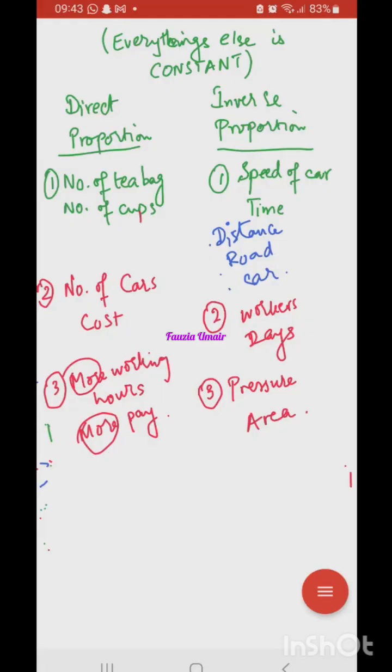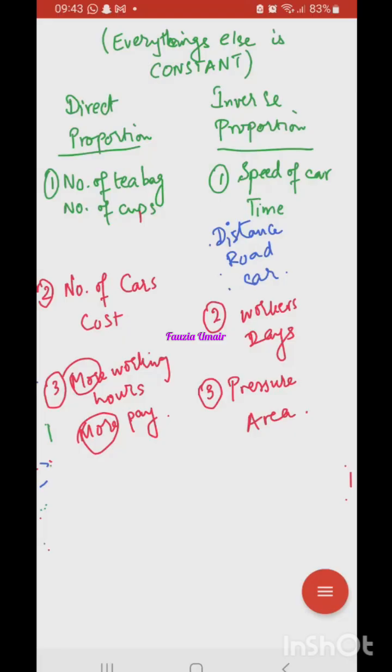Anybody else? So have you got the concept? You need to know whether two quantities are directly or inversely proportional, because this question comes in the paper. For example, it would be a 4 marks question, with quantities given from real life, and they will ask whether it is direct proportion or inverse proportion. Those are basically free 4 marks, but students still make mistakes because the examples are sometimes confusing.